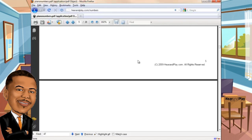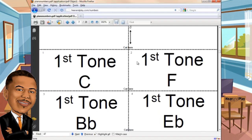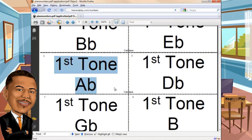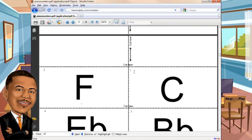And then I took it upon myself to make you flashcards, because whenever I had to learn something like this back in my day in college, I would do flashcards, and I found that they were very effective for me. Now, maybe not everybody can do flashcards, but it's worth a try. Basically on one side, it says first tone of C. First tone of B flat. First tone of A flat. So these are the first tone cards. If you flip it over, you got the answer. Notice C is on this side, because when you print on it, it's opposite, the mirror effect. But I put the number here, so you always know that this is the answer for flashcard 1.